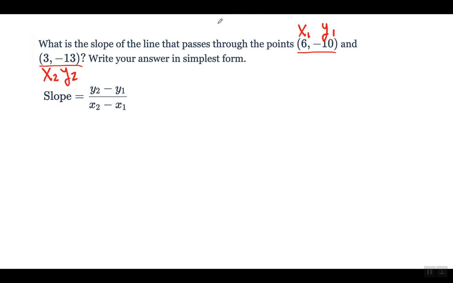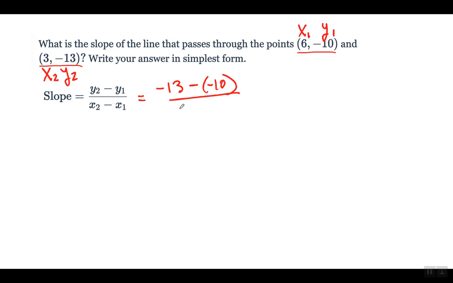Okay, once you label them correctly, all you gotta do is substitute. A la vez que le ponen cuál es x1, y1 y x2, y2, lo que le falta es substituir. Alright, so when I substitute, in this one, it's going to be negative 13 minus negative 10 on the top. Notice how I wrote that. If you don't put two minus signs, you're going to get it wrong. Fíjense cómo escribí esto. Si no ponen los dos signos negativos, lo van a coger mal. Alright?